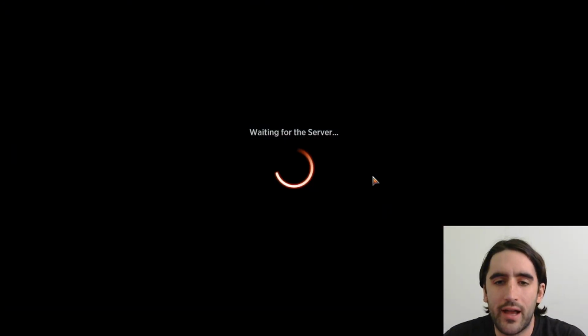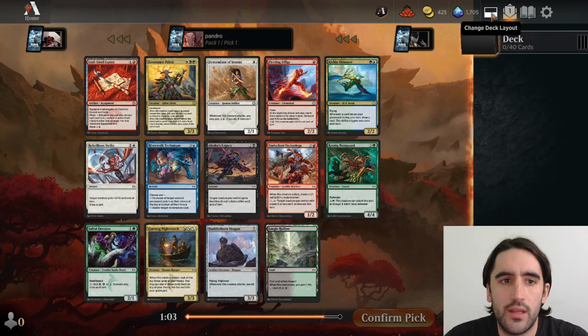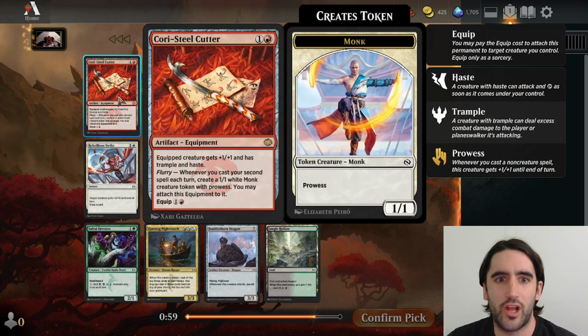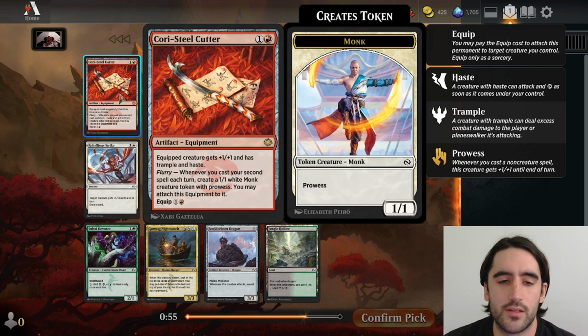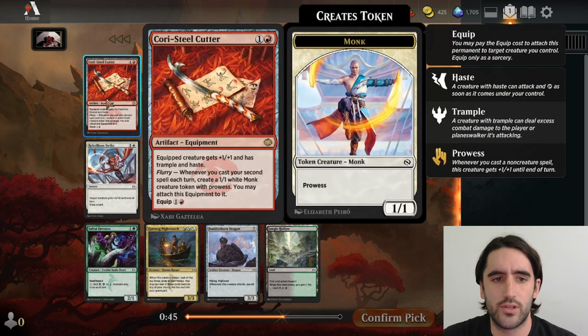Starting in pack number 1, looks like our rare is going to be the Corey Steel Cutter. Which is really fun. It's actually shot up in value. I was just looking at the values of the cards. A lot of people playing it in some quicker standard decks. And it looks really fun. Really good in Jeskai, especially with the flurry mechanic of just creating a bunch of monks. So that's definitely a consideration.